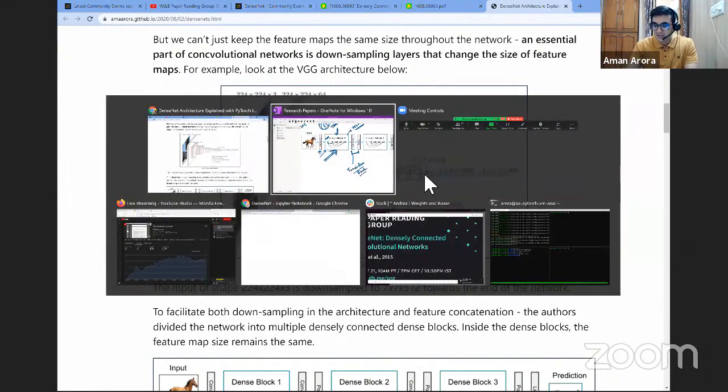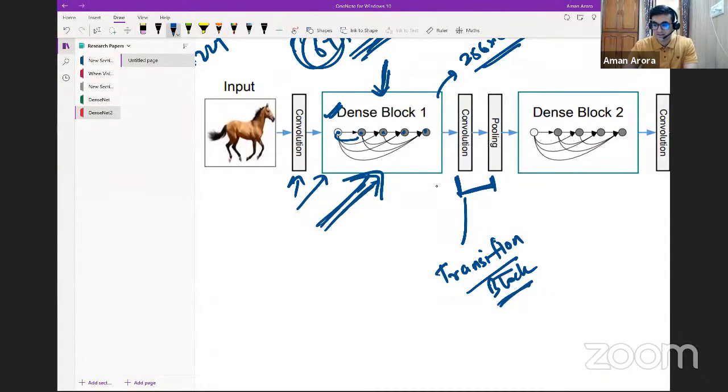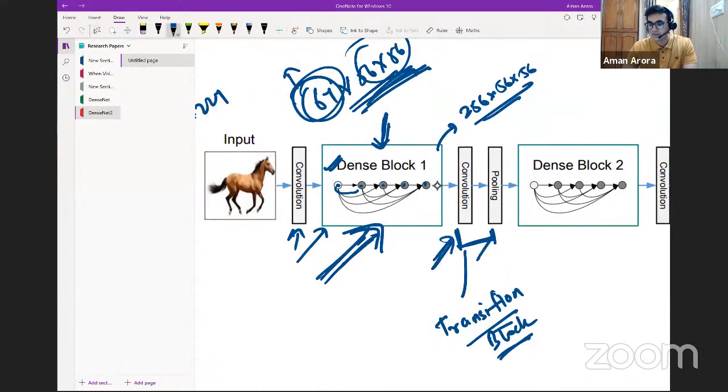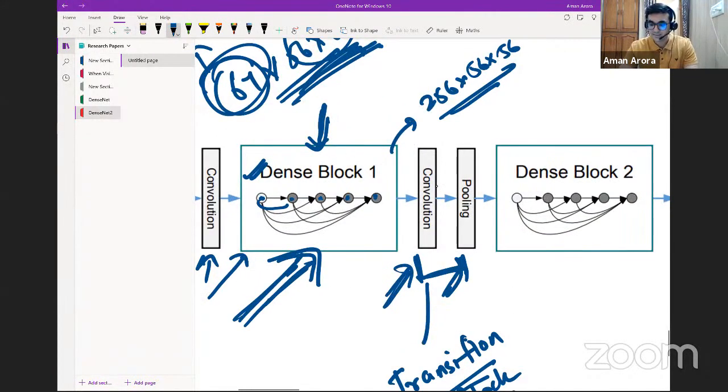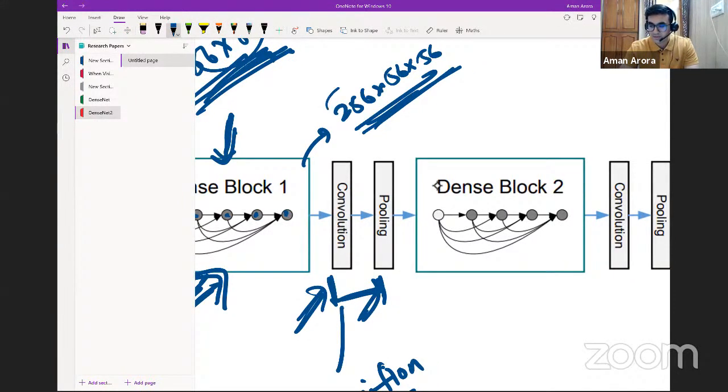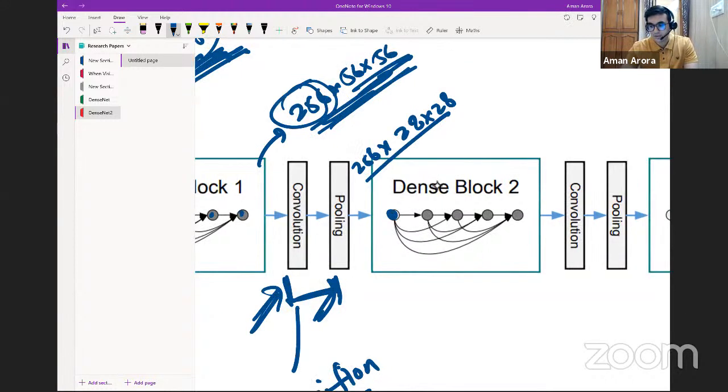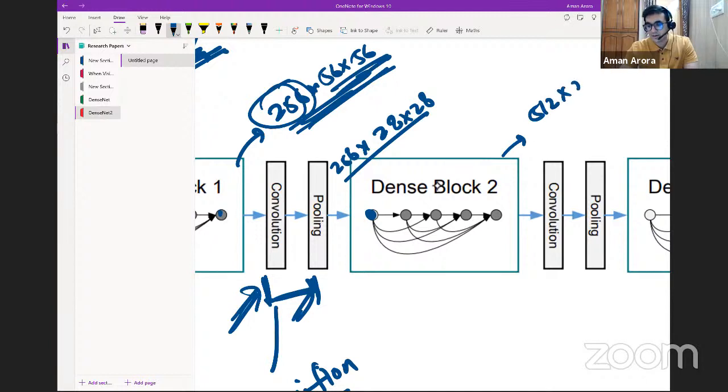And what this transition block does is something very similar. Because it's a convolution and pooling, it halves my spatial dimension size. I can't remember if it changes the number of channels; that's something I'll have to confirm, but it definitely halves my spatial size. So then you have 28 by 28. Actually, it doesn't change the number of channels as far as I remember, so it's 256 by 28 by 28. And then in the next block, you just keep going onwards, and you get to a point where you have something like 512 channels this time, at 28 by 28.